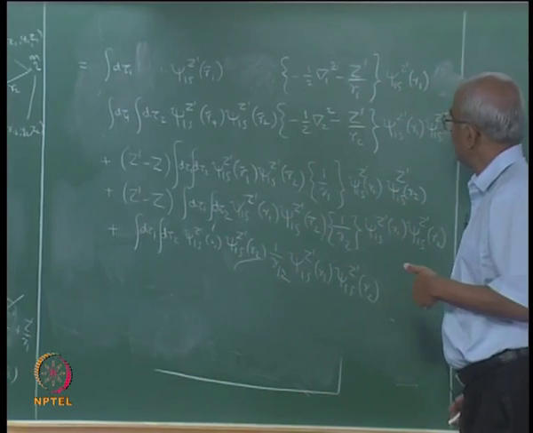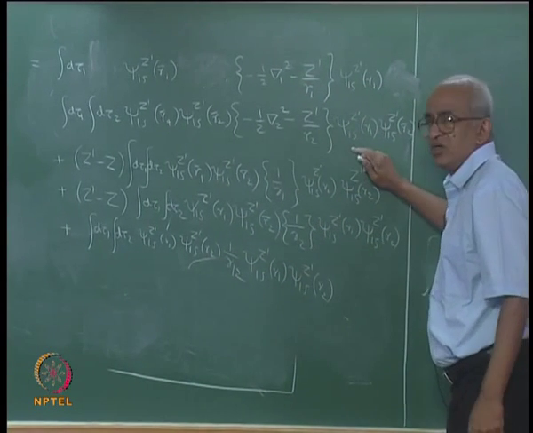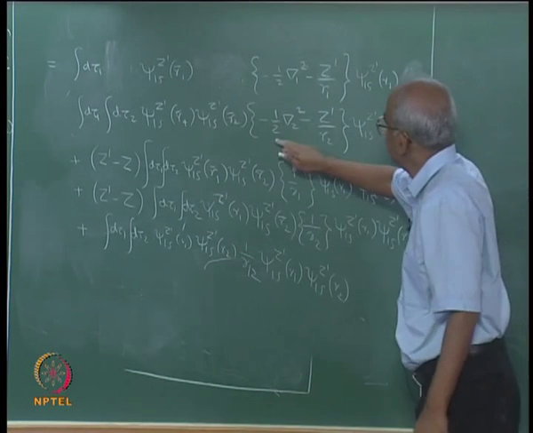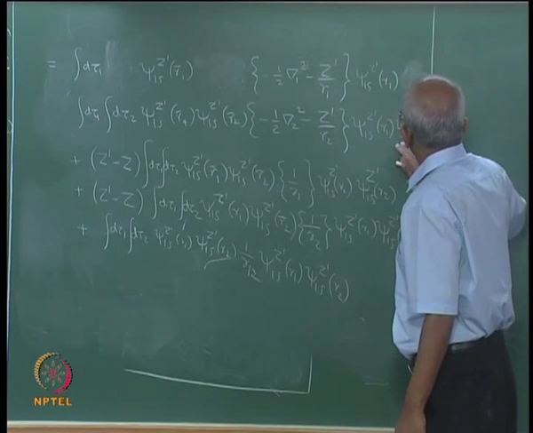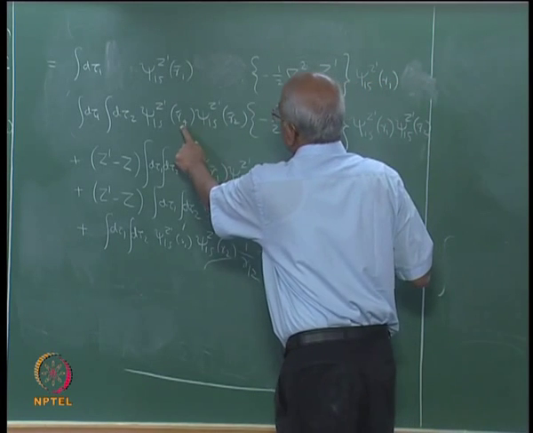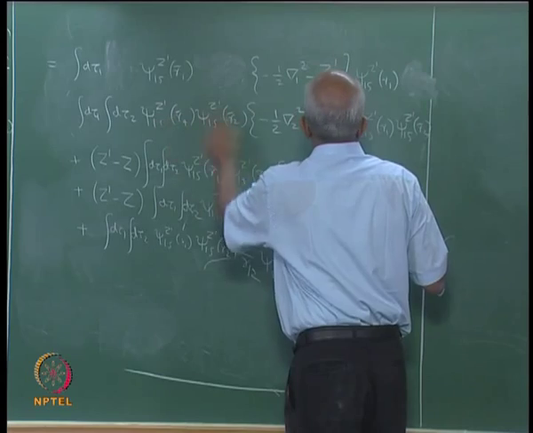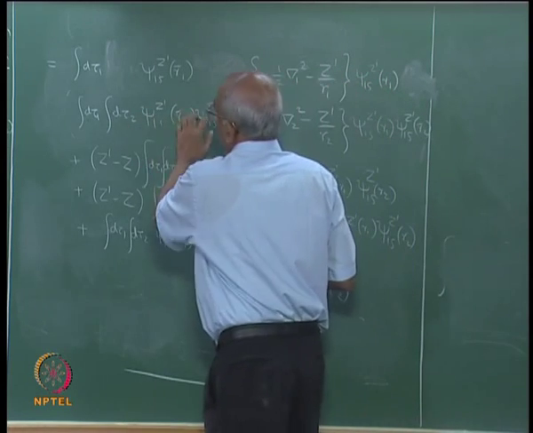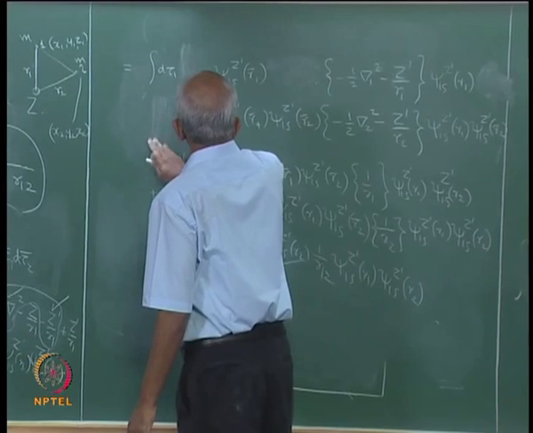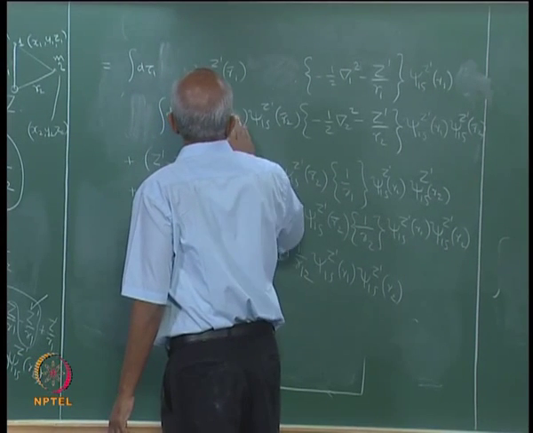That is a nice simplification, and I am sure you would realize that the same thing can be done with the second term, because the second term depends only upon electron 2. It will not affect this term. So, you can move this outside, this R1, this term and that term can be combined. You can take it out, do the integration over tau 1, answer will be unity. So, this also goes.